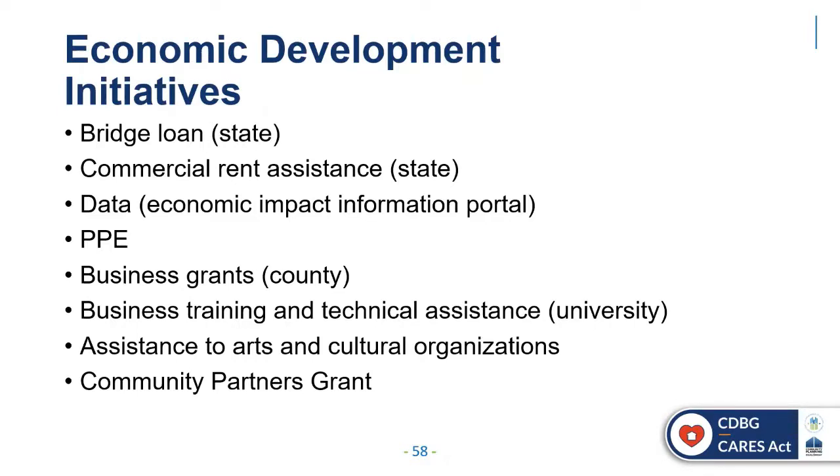Business training and technical assistance, turning to universities and community colleges. I mentioned the assistance to arts and cultural organizations. And the data piece. Someone had a question, I believe, about the data piece. Data can, like I said, be gathered through program implementation, whether it be at the state, local, federal level. It can also be gathered through your Commerce Department or your Labor Department in terms of understanding what pre-existed the event. So I can't emphasize the data piece more, but you need to think about how the data is going to really dictate what you do with some of these programs.